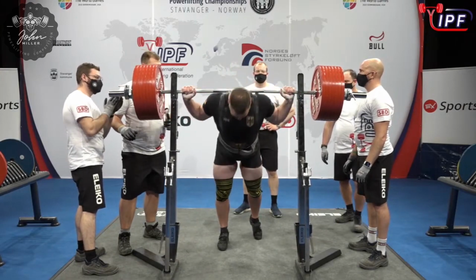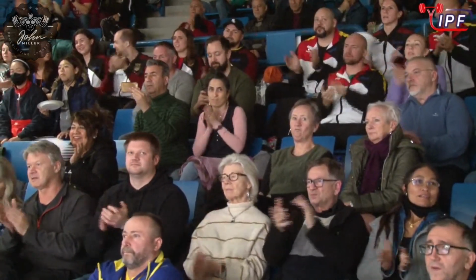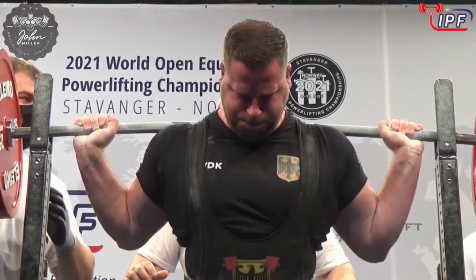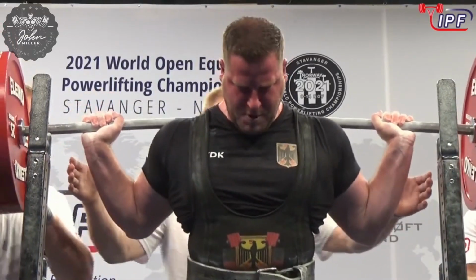That is not thunder, ladies and gentlemen. That is the German supporters. You know, these guys are hitting some big weights when there's only one red plate left in the rack. Yep.